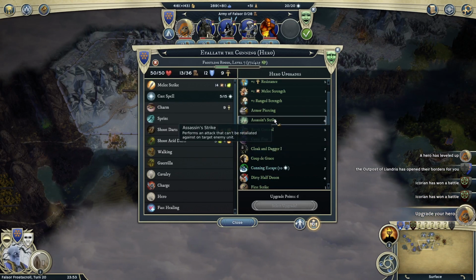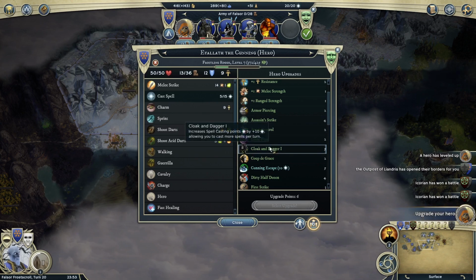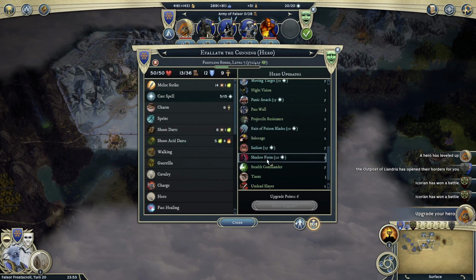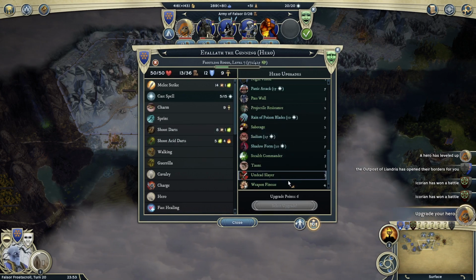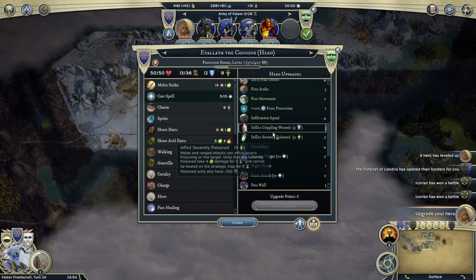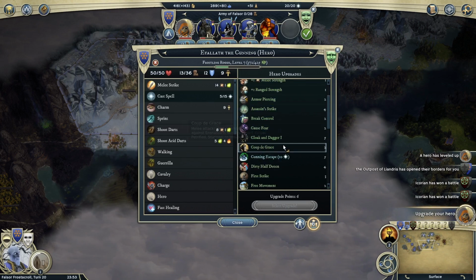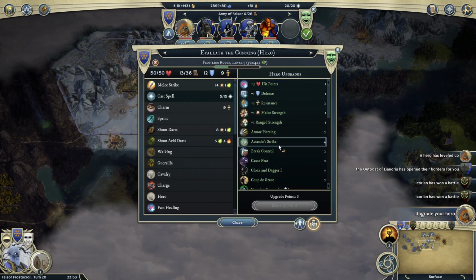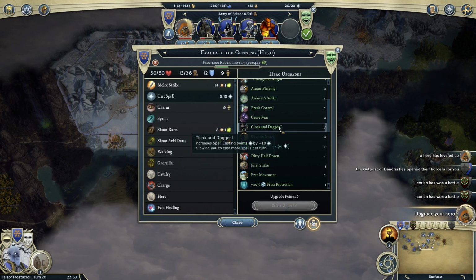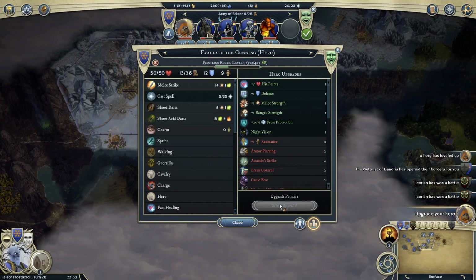Assassin Strike is actually a really powerful ability for the rogue. I quite like that. You know what? I might just get the additional casting points so we can use our heal more often. Oh, Weapon Finesse. Oh, you know what? That would be really nice as well, just increasing melee strength for all units in the stack. But I think just getting the extra healing would be important right now, given that we don't have any other source of healing for this stack besides us casting spells. So let's do Cloak and Dagger.